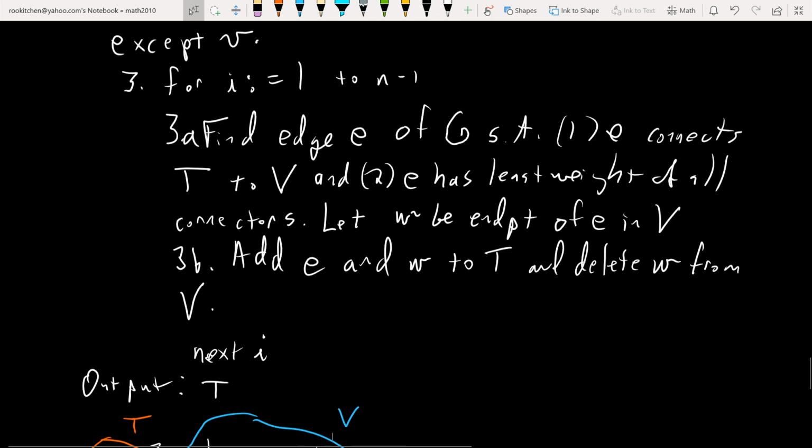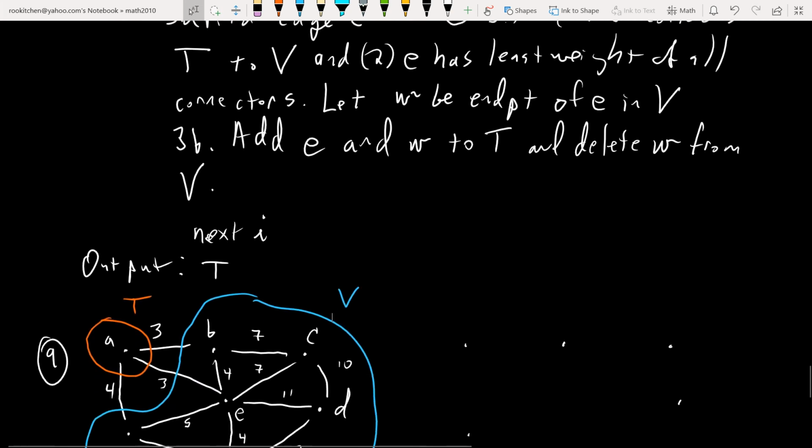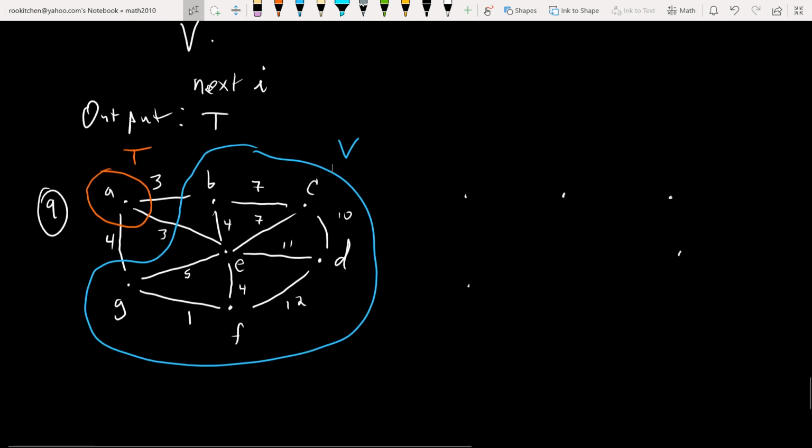Right, so find an edge E of G such that 1, E connects T to V, and 2, E has least weight. So again, here's T, the red, here's V in the blue. I look at all the ones that connect T to V. Okay, so that's AG, AE, and AB, and I could pick the one with the least weight. If there's two of them, well, hey, just pick one or the other. It doesn't really matter. Okay, so 1, 2, 3, 4, 5, 6, and then we have this.